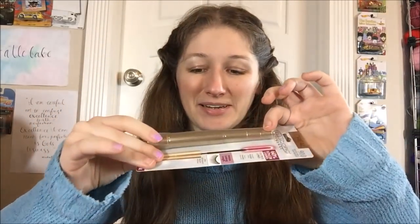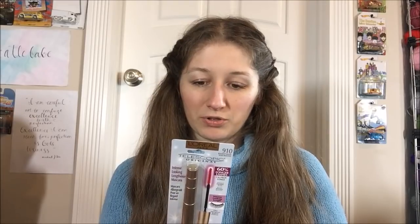First up is something I've seen so many YouTubers use — not necessarily on its own, but usually on their lower lashes more than anything. I finally got really curious about it. It's the L'Oreal Paris Telescopic in black, the length version — for intense length, 60% longer lashes. It has a patented precision brush that's really long, like a telescope, which I think is gonna be a little tricky to use.